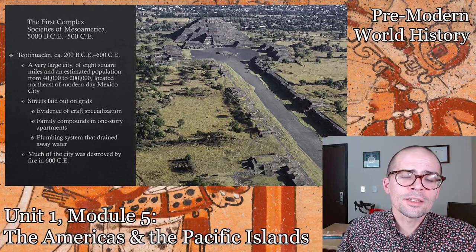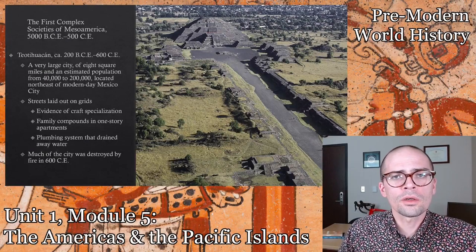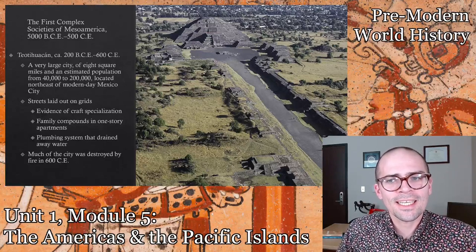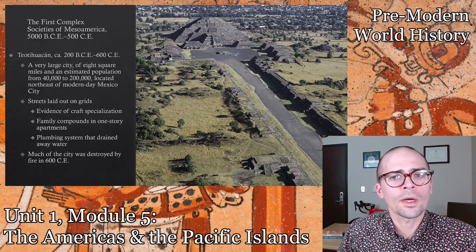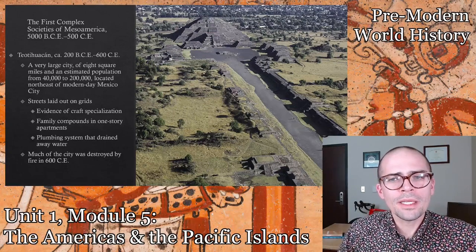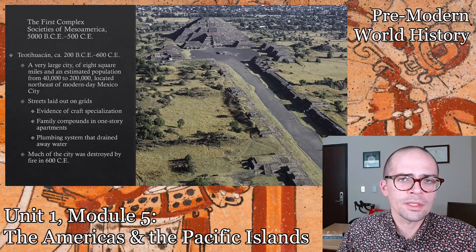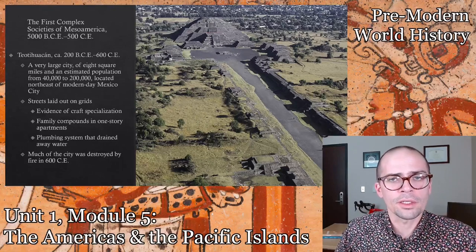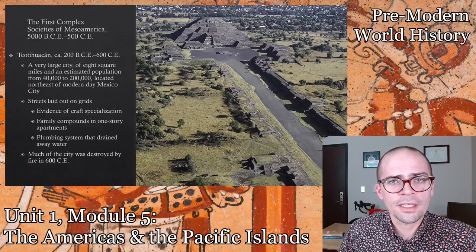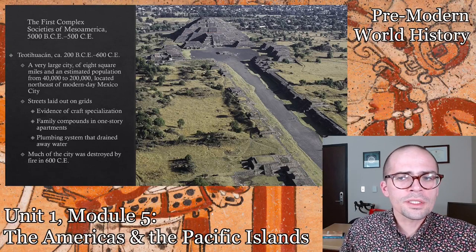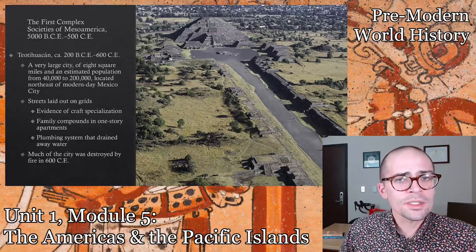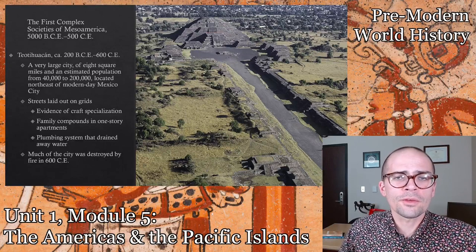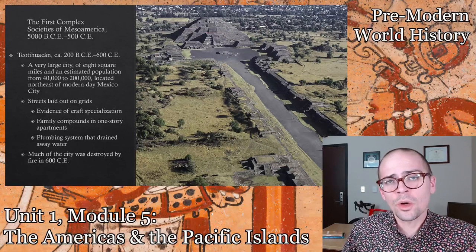The largest city to exist in Mesoamerica before the modern era, before roughly 1500, however, is not an Olmec city. It is a city called Teotihuacan. Around 200 BCE, Mesoamericans found this city. And as I said, it's the biggest city in Mesoamerica and in North America in general before about 1500. It grows until roughly 650 CE, so it exists for 850 years. That's quite a good run, and it has a population that varies at different points between 40,000 and 200,000.